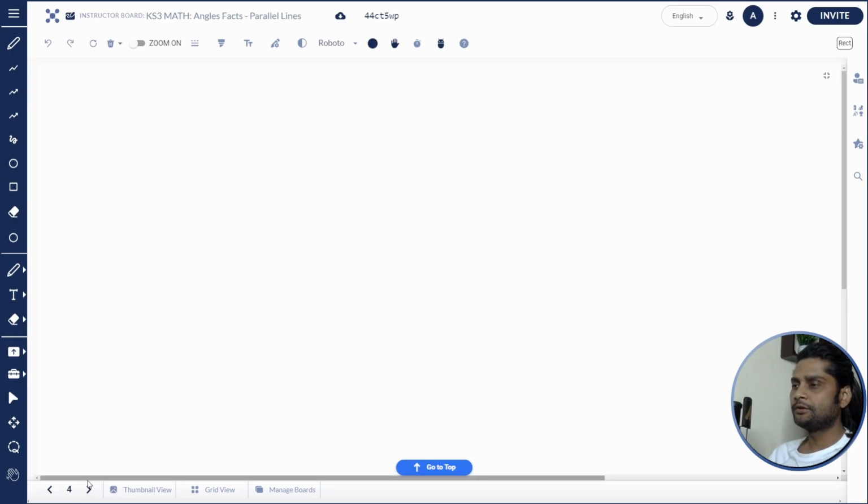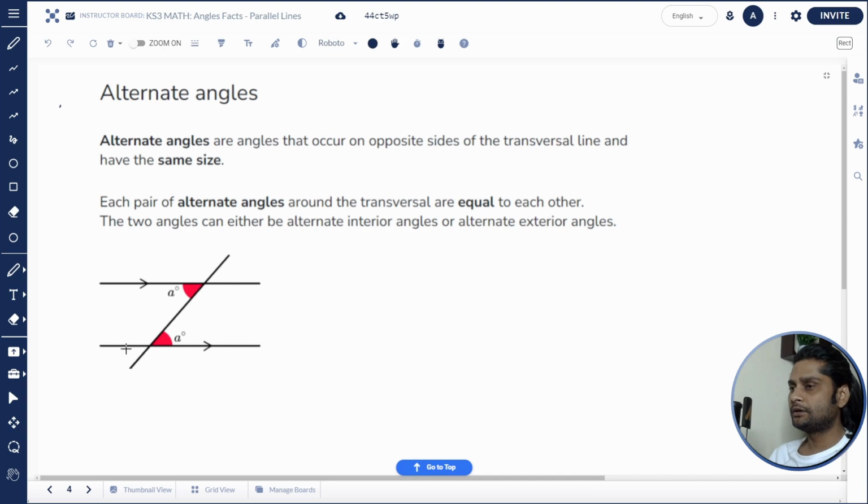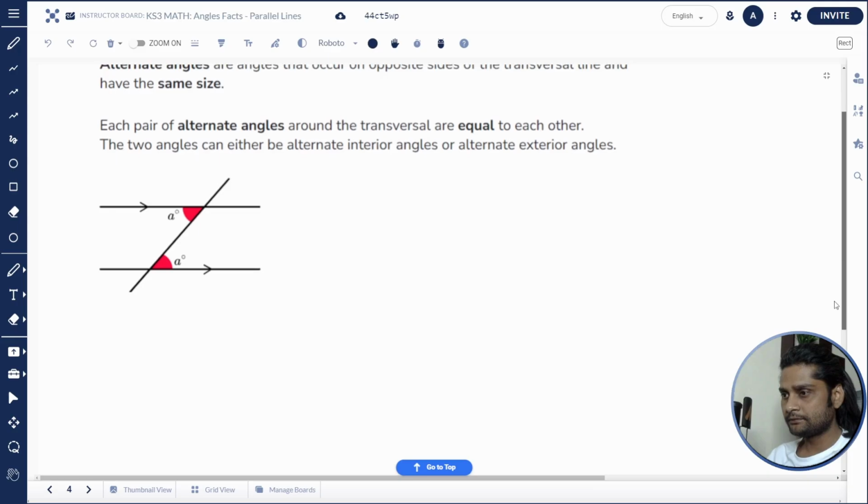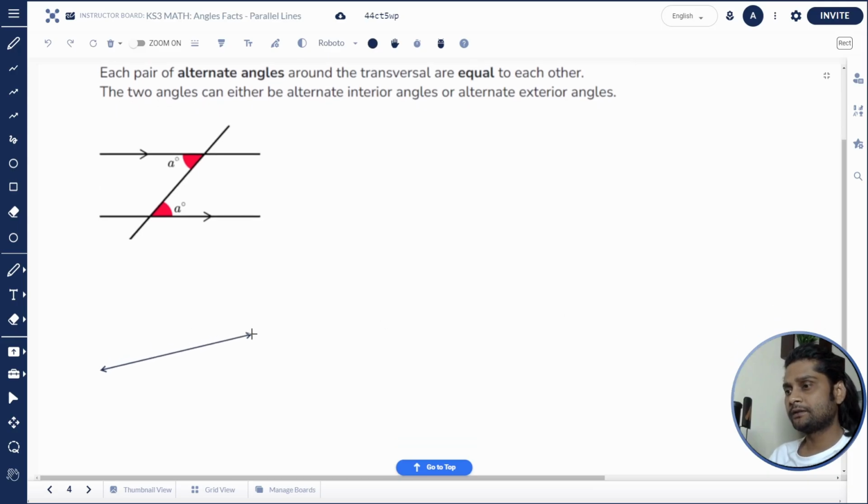So students, let's continue with the first kind of angle, which are called alternate angles. Remember students, even if the lines are non-parallel, we can still call the similar kind of angles alternate angles. The difference will be that the angles won't be equal. Just like you see here, the two angles are equal, and in the same way we can consider these two angles. They are still called alternate angles. But let's say if this is, for example, 30 degrees, just an example, it could be, suppose, 45 degrees. So they won't be equal actually, right? But they're still called alternate angles.